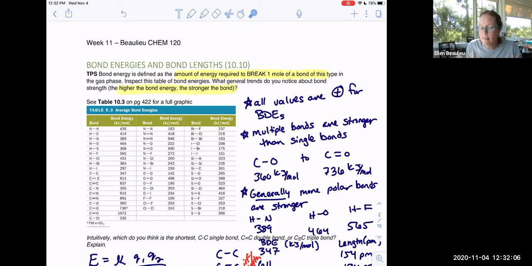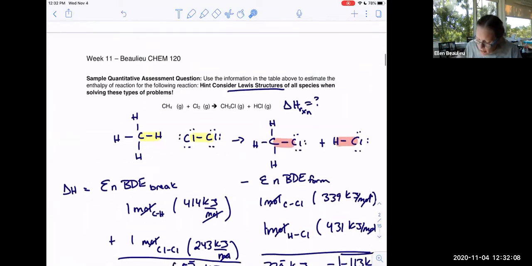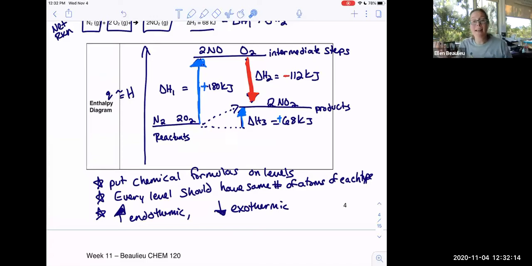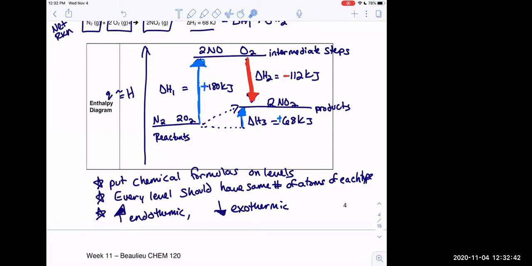So all I'll say, Alex, is that you want to make sure, and we're going to have some examples today where the units get a little confusing, use the same magnitude of energy. So if everything in your diagram is kilojoules, it all needs to be kilojoules. If some things are joules and some things are kilojoules, then that's incorrect. You want them to be all in the same unit of energy. Typically, when I'm asking you to do enthalpy diagrams, that is the unit of kilojoule. But when we do some calorimetry calculations in a little bit, we're going to have kilojoules and joules. And so you've got to pay attention. Okay, thank you.